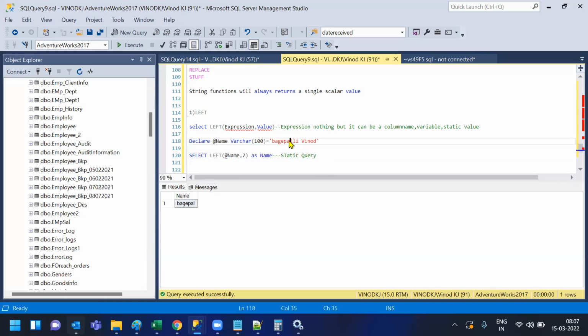See, if it is Bagepalli, it has to get that surname completely. If it is any other name, like let's say Chintaginjala, and I need to get the complete surname, it has to get it. Let it be however many characters in that surname, but I need to get that surname completely. So this static query won't help us get all the surnames. Understand? Because every surname has a different number of characters, correct? So when you simply keep left of 7, it won't work for sure, even in your table.